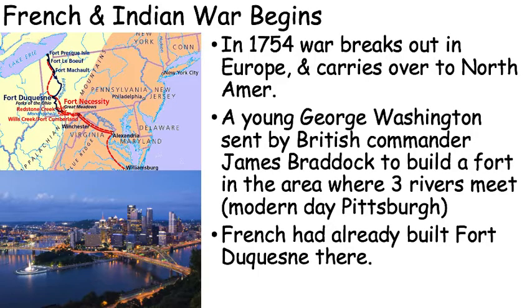Why George Washington? Well, Washington, before serving in the military, was a really successful surveyor and architect. He was really good at surveying land and seeing where the best place was to build things, and at designing and building structures. So Braddock wants control of that area because war's already breaking out in Europe and carrying out throughout much of the French and the British's colonial possessions, and it's almost inevitable that fighting is going to start in North America.